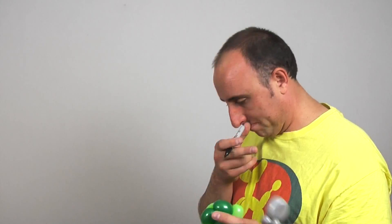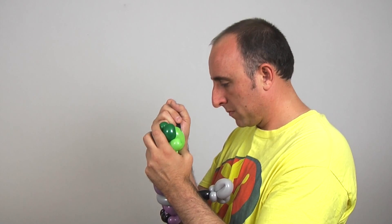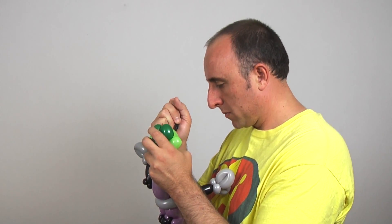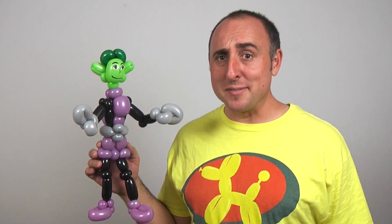And I'm done! He does have a bit of a blank expression though, doesn't he? He needs a face. At times like this I like to rely on the magic of markers. He's got sort of thick eyebrows. And I'm done drawing his face. This one was pretty tough, but I think I did a pretty good job. I had to rely on markers to do the face, but I think he came out looking really good.